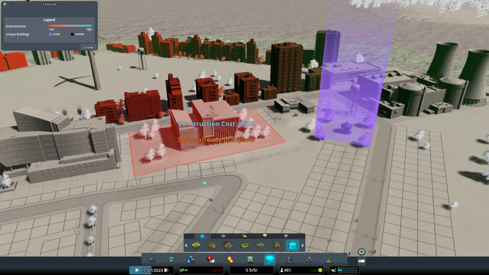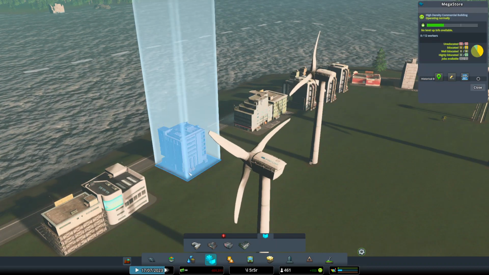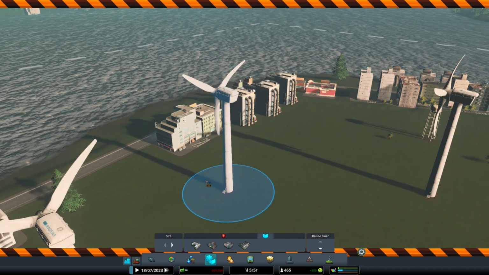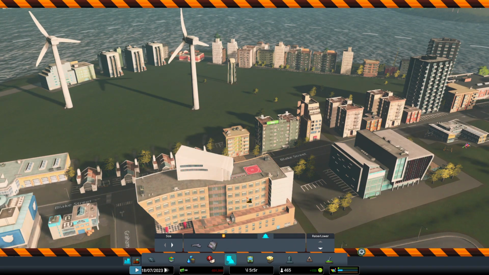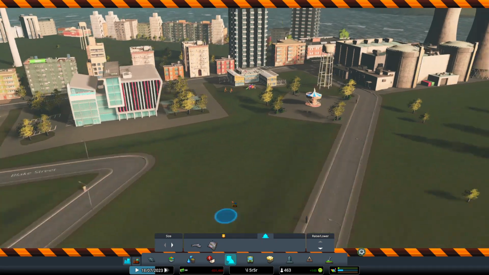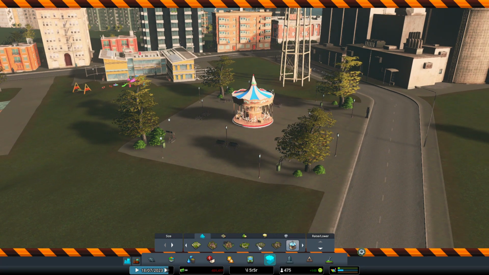Oh, I'm so glad, everyone. Uh-oh. What is this red stuff? I think that needs demolition. Okay, yep, there you go. As we can look at this massive city we have now. It's massive. Look at this carousel! But now let's see what else is happening.